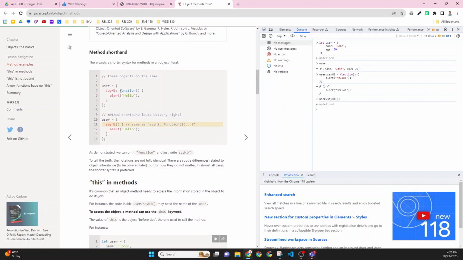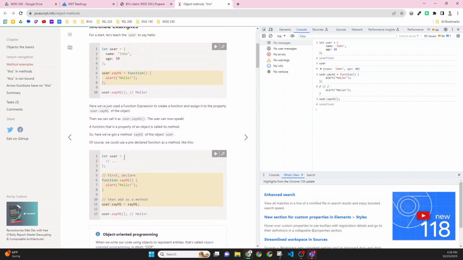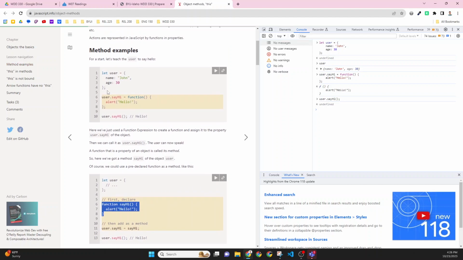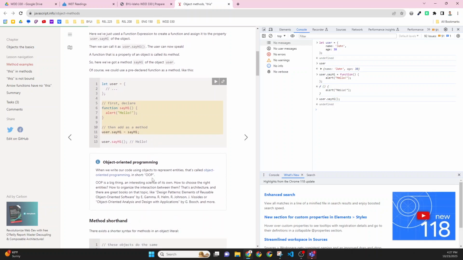And then here, in this example, they're just declaring the method inside the object. And this is just a shorthand way of doing that same thing. So in this one, they're declaring the functions outside of the objects, and then they are assigning the method to the objects through this dot operator.